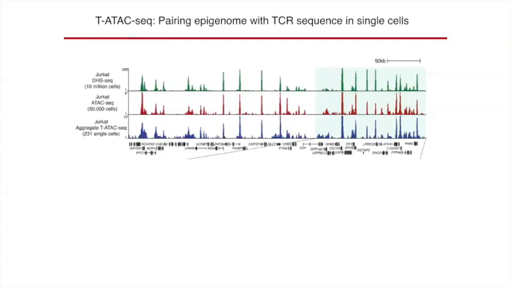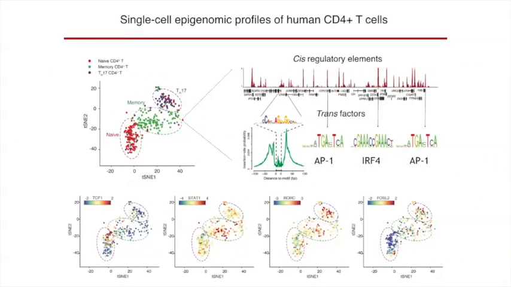So now you can see that we get the same information from about 200 cells as you could previously get from 10 million cells. Of course, now the benefit is that you can see the single cell resolution, right? So in this heat map, every row is a different cell and every column is an enhancer. And so now you can see enhancers that are constant across T cells or variable in this population. Right? And then of course for every single cell we also have TCR alpha and beta sequence.